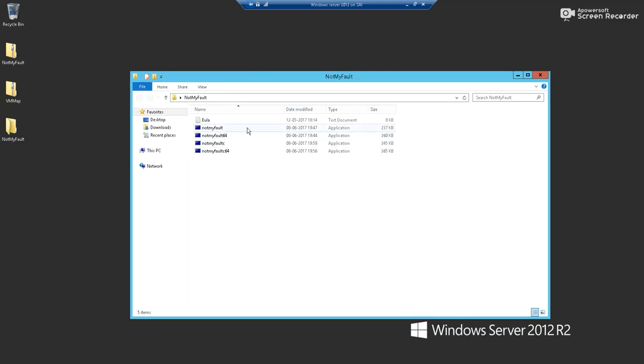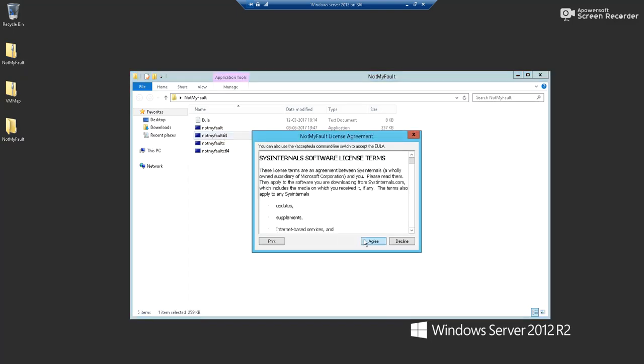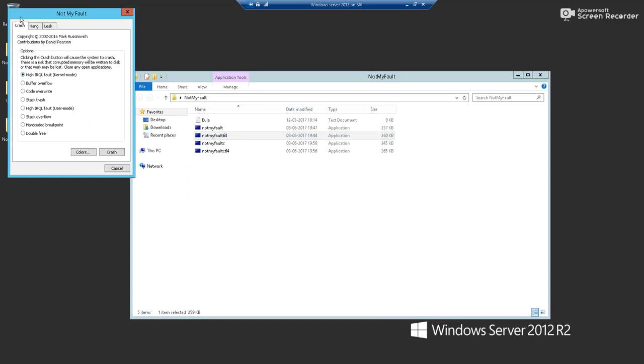You can select any one of the executable files or applications. Here, as it is a 64-bit operating system, choose NotMyFault 64. Click on agree, and here you can see an option called crash. When you click on crash, it will undergo BSOD. So I'm clicking on crash.